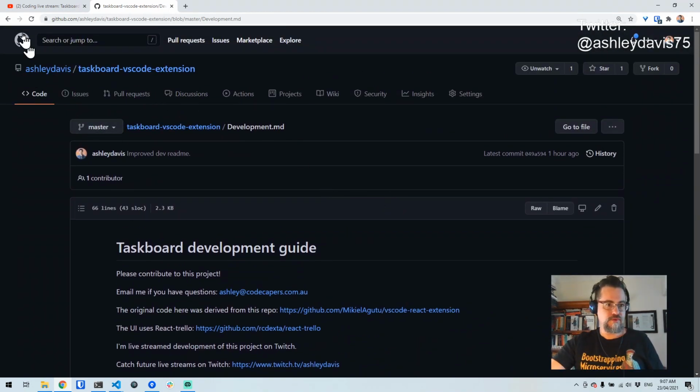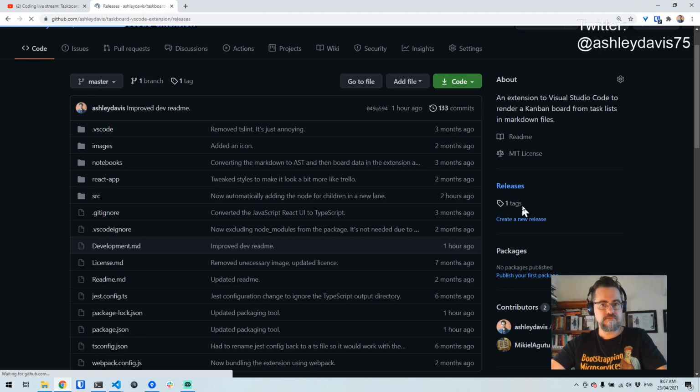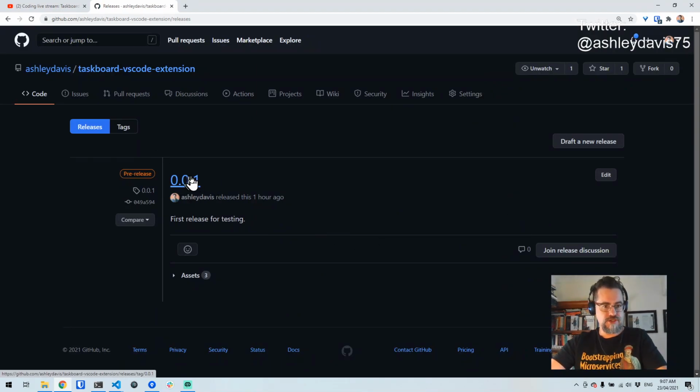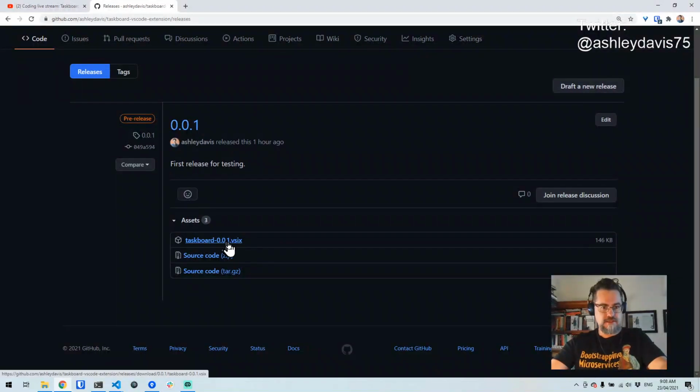Oh yeah, the release. So if we just go back to the main page here and we look at releases, I've literally just done a first release just this morning. So 0.0.1 is available on GitHub, and you can download it and install it into your own Visual Studio Code if you want to try it out. Now, the reason I've released it already is just because I wanted to try it out and make sure that I could do this before I do it in the live stream and show you guys how to do it. But if you look at the assets here, you can actually download the VSIX file. This is a thing that you can install in Visual Studio Code and get access to the extension yourself without having to build it from code yourself.